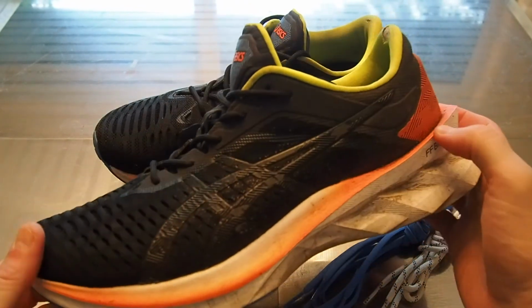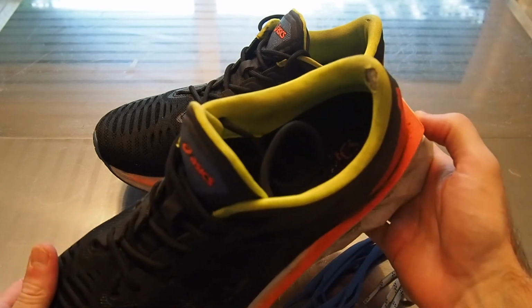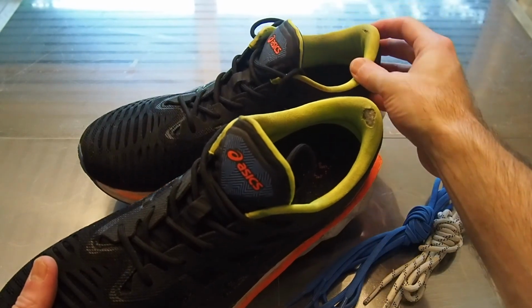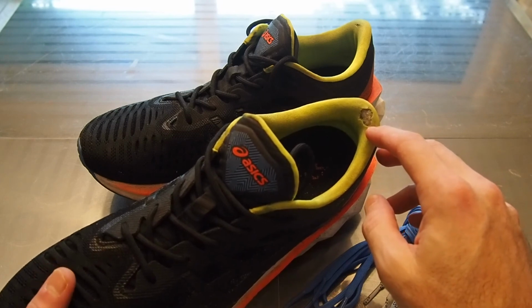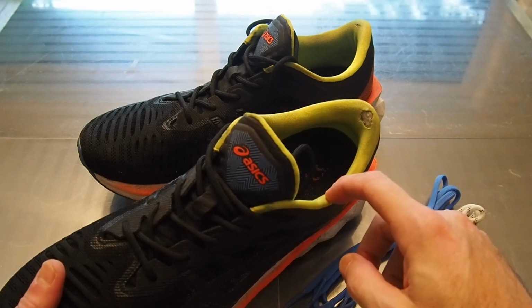So here, the upper, like I said, has held up really well to me. You can kind of see where I had some heel rubbing issue here, a little bit on the right shoe, but a lot more here on the left. And this probably happened for the first 2 weeks, and it kind of goes into the fit of the shoe, which I'll describe a little bit later.